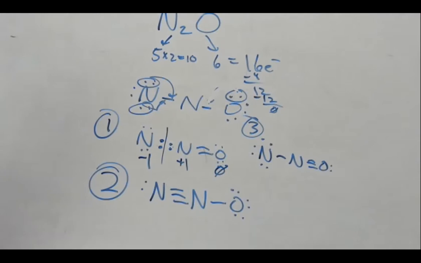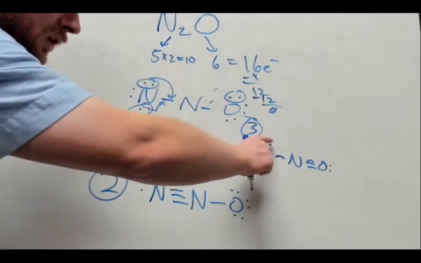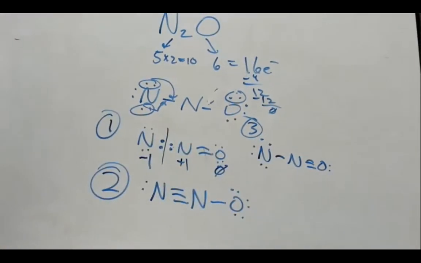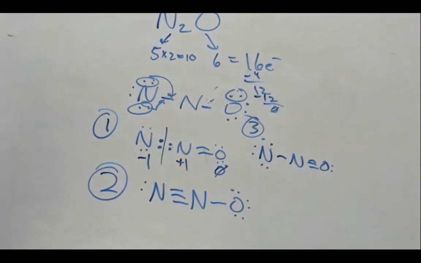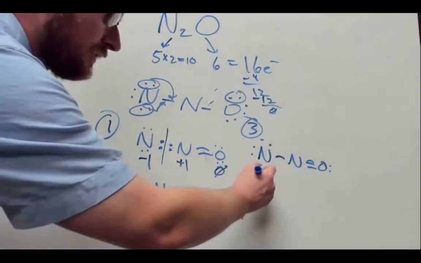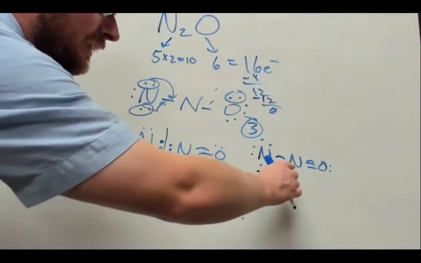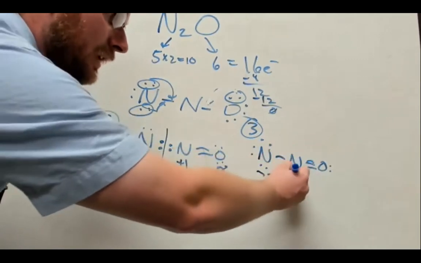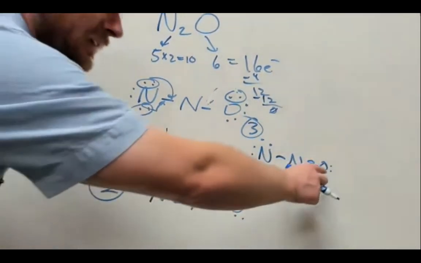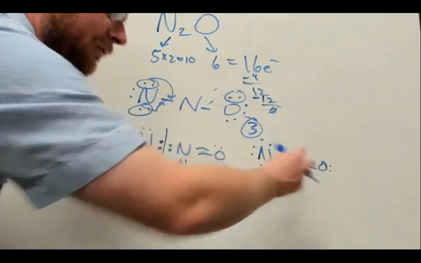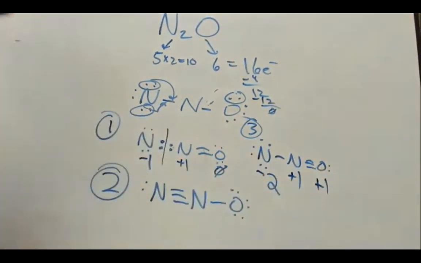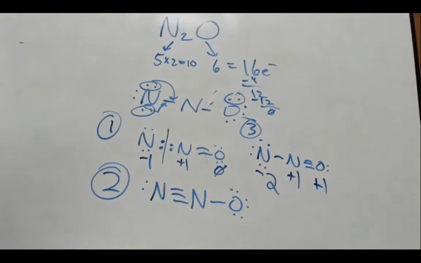Let's go to number 3. We'll calculate number 3. So there's 1, 2, 3, 4, 5, 6, 7. So there's 7 electrons around that nitrogen. Nitrogen normally has 5, so that's going to be a -2. This nitrogen still has 4, right? 1, 2, 3, 4. So it's still going to be +1. This oxygen, 1, 2, 3, 4, 5, has 5, which is going to be a +1, right? Because it normally has 6.